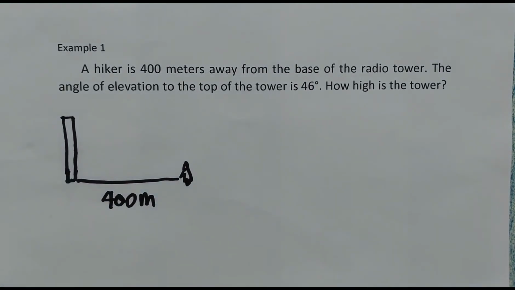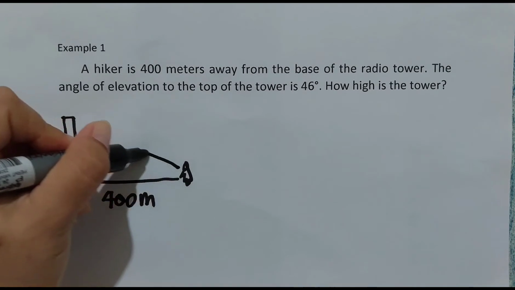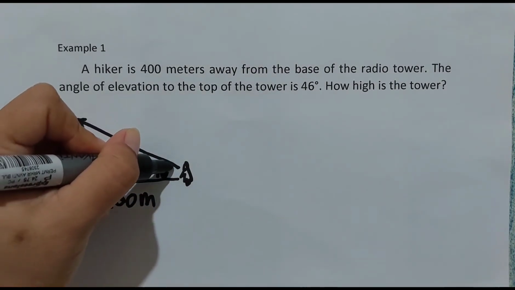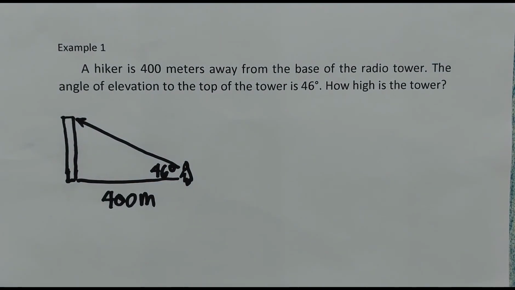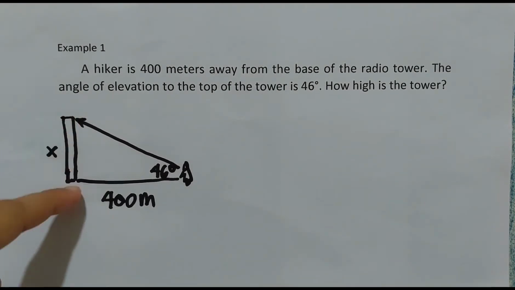meters. Okay? And then, the angle of elevation to the top of the tower, so meaning, nitanaw ni siya dito sa babaw. The angle of elevation is 46 degrees. Now, the question is, how high is the tower? So, meaning, ang atong gipangita, kani siya dere, ang gitas-on sa tower. So, if we're going to apply the 6 trigonometric ratios, so unsa man ang atong gamiton ana to find for the height of the tower.